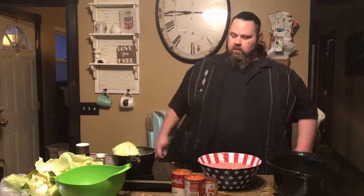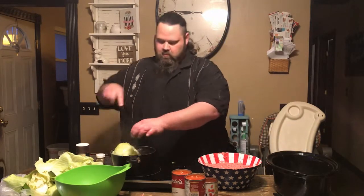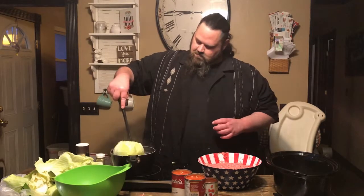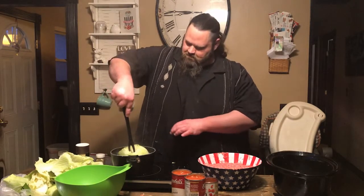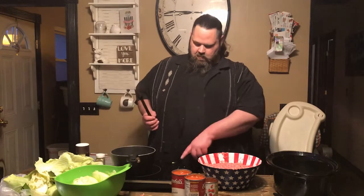I think that cabbage is about ready to come out. We'll put the napa in. So you want a bowl of cold water. You want to put your cabbage in that cold water. Look at it now. Put you some napa in there.